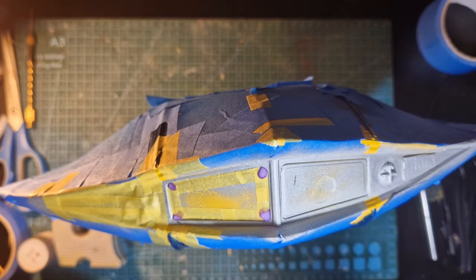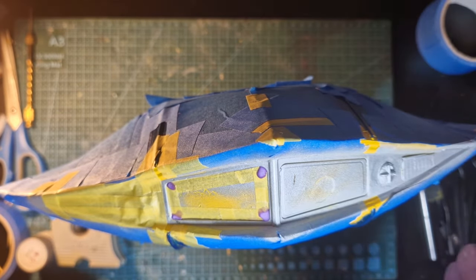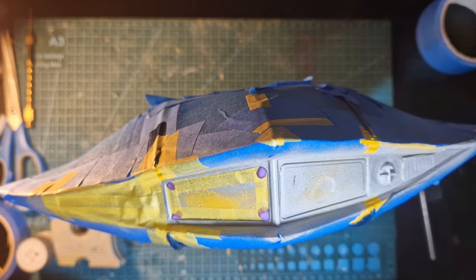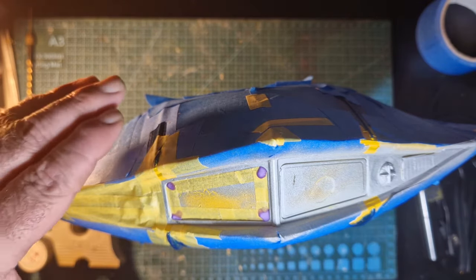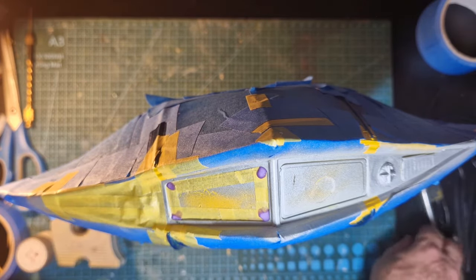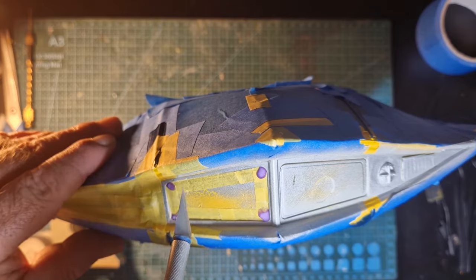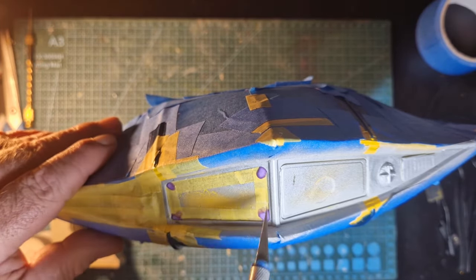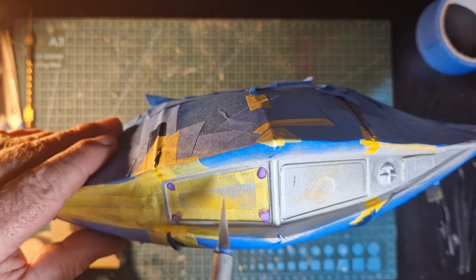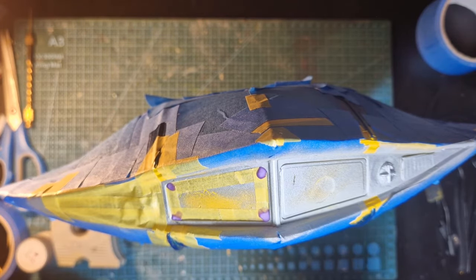Just thought I'd show a bit of progress. Got the aluminium down, and this has had a flat coat as well. I don't want it too shiny because it's got a bit of chrome so I want that to stand out. Got this side masked up ready for the blue, so it'll extend the stripes all the way down, cross around the window. Part of the window is going to be protected to still have the aluminium on, so that should look quite cool when we take all the masks off.